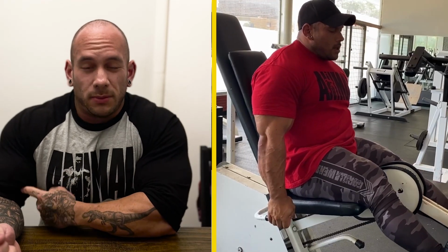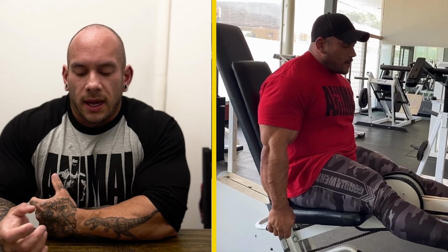Going along with that, it's important to have a mind-muscle connection with any exercise that you're doing. So that means from the moment I unrack the weight or pick up the weight, that load should be placed on the muscle and should be felt in the muscle as opposed to the joint, and try to maintain that muscle connection throughout the entire set.